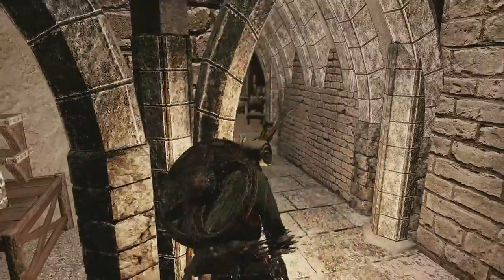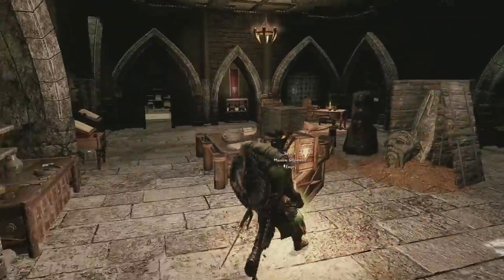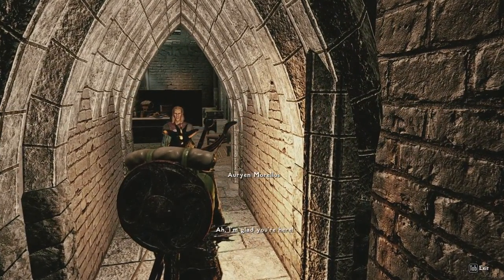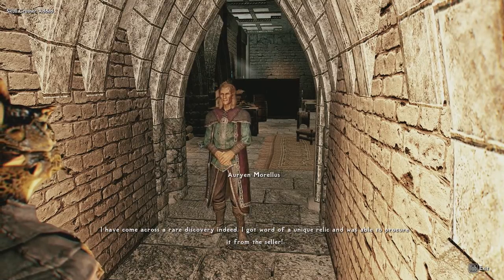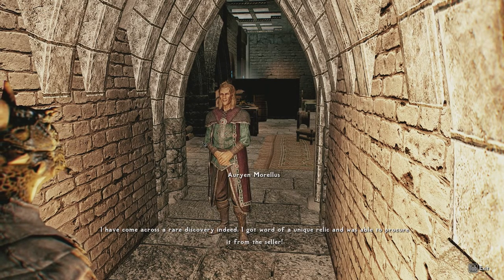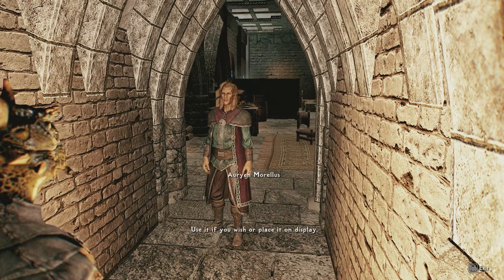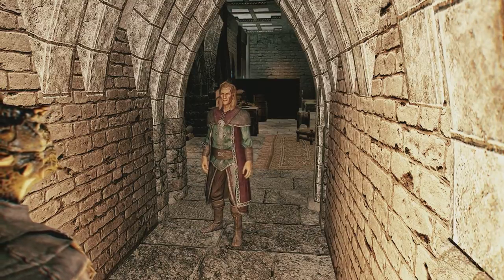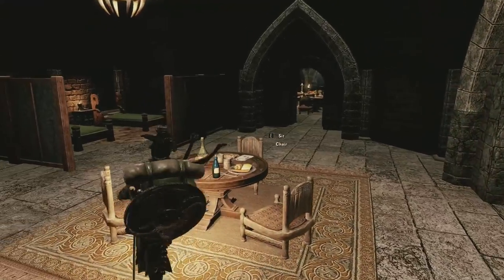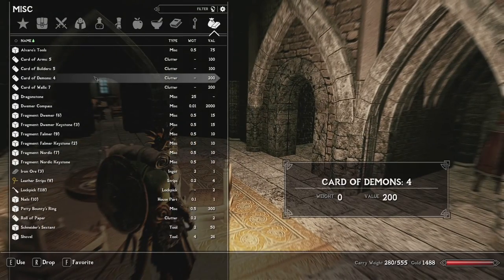But first, I was told about something that I should have been doing. Ah, I'm glad you're here. I have come across a rare discovery indeed. Skull Crusher. A unique relic, and was able to procure it from the cellar. Use it if you wish, or place it on display. Jesus, you scared me, my man. What the heck is that?